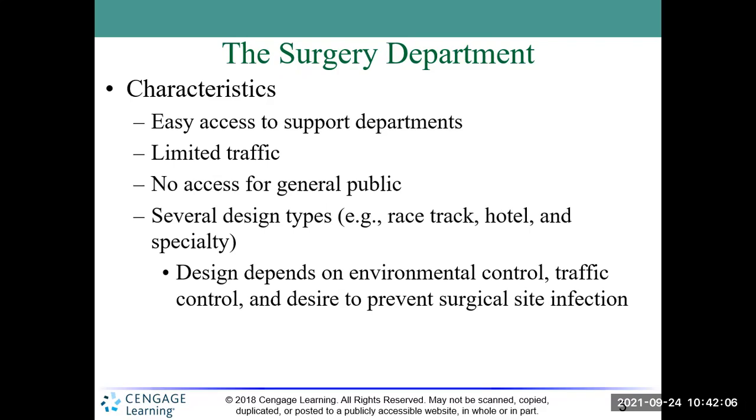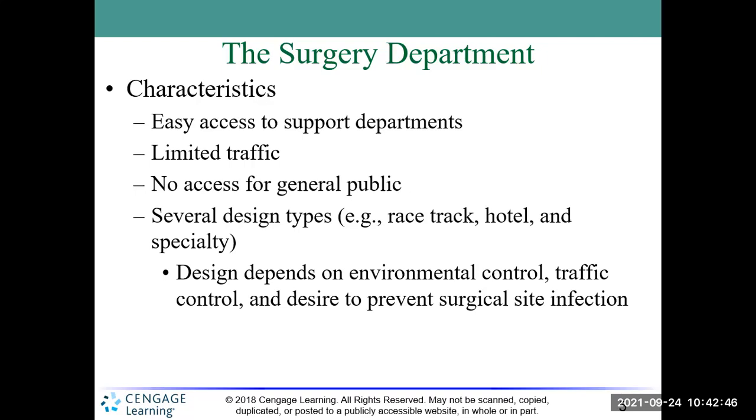But the surgical department staff does have easy access to the other departments. It's just that other departments don't have as easy access to the surgical department. It is a little more protected and a little more secure for various reasons, of course. Very limited traffic in and out of the surgical department. And this is just to cut down on the amount of contaminants that are entering that environment as a whole. There is no access for the general public. So this is something that really does help cut down on the contaminant environment and control.